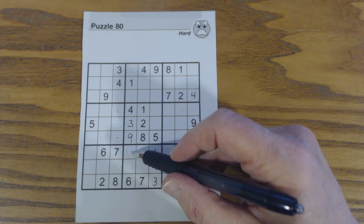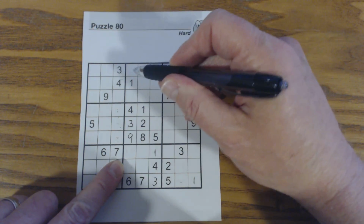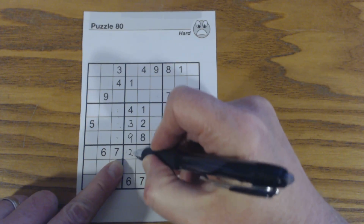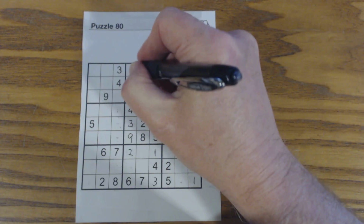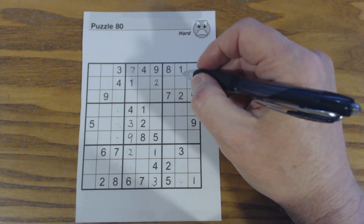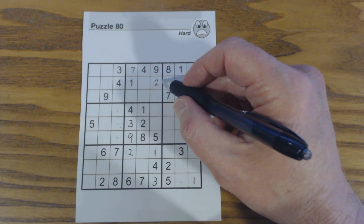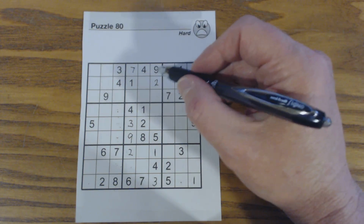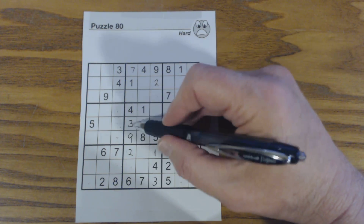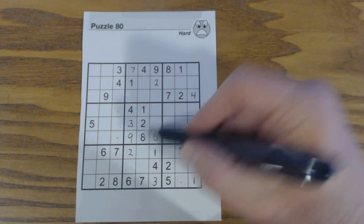So this has to be 2, 7 because this is a 5, 8 and this is a 5, 8. So this has to be 2, 7, 2, 7. That means that's a 2 because we've got a 7 there already. That solves that 2, that 7 and that 2. Now you can start seeing how powerful twins are, because when you find them, even though you can't solve them, you can find other numbers because of them. So, all right, let's move on.